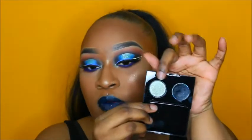We got our blue on. We're gonna go ahead and take the other part right here, which is supposed to be a little metallic part. I'm just gonna take it on my finger and we're gonna press this. Yes, come through. And then we're just gonna go in with the L'Oreal Infallible, and we're gonna spray.